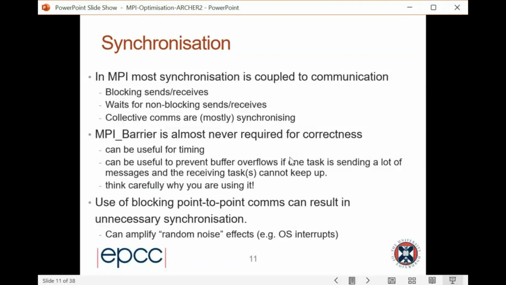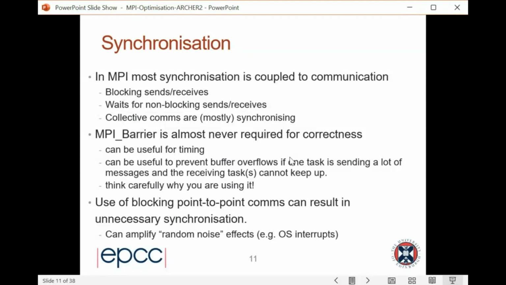So I would say that, again, this is quite a difficult issue, but MPI barrier is almost never required for correctness. Every synchronization costs time, and an MPI barrier does nothing but synchronize. It doesn't do any useful computation. It is difficult, though not impossible, to come up with an MPI program where barrier is required for correctness.